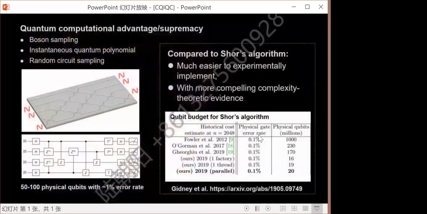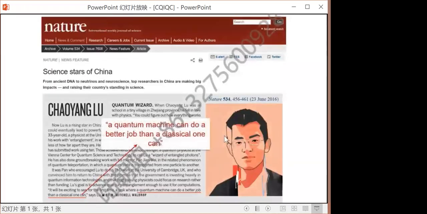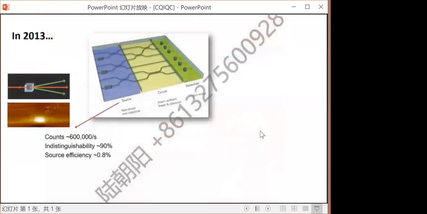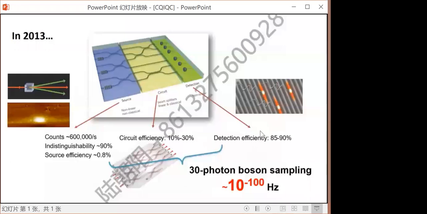While the boson sampling proposal only requires high quality 50 to 100 photons, about six orders of magnitude lower than, for example, running a non-trivial Shor's algorithm, they can actually provide more compelling theoretical complexity-theoretic evidence for quantum computing speed up. Because the mathematical problems related to sampling are in computational complexity language, which is much more difficult than, for example, factoring. This protocol attracted a lot of people, including myself. But when we started to seriously consider a large scale boson sampling in 2013, we collected the best figures of merit in single photon source, interferometer, and detection. If we assume we can compatibly put them together, to do a 30-photon coincidence would be 10 to the power of 100.